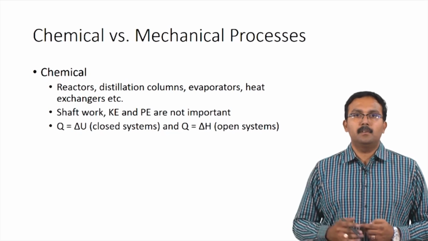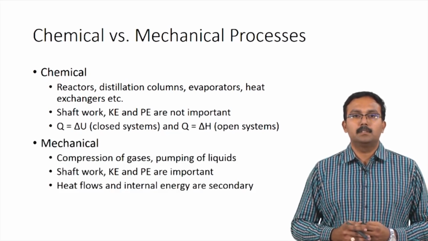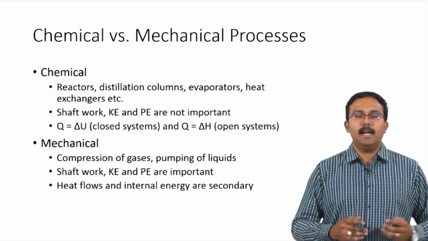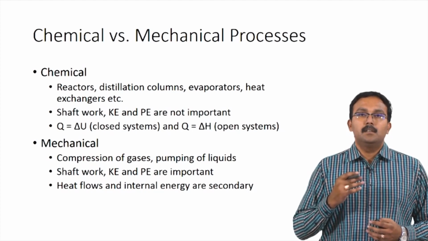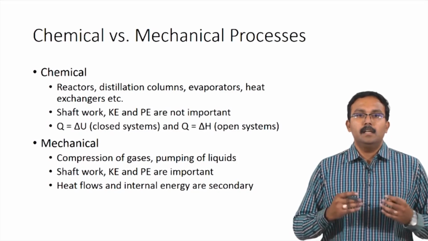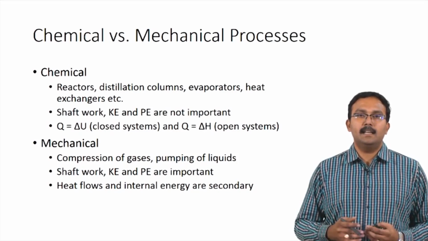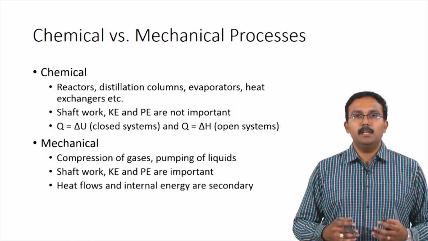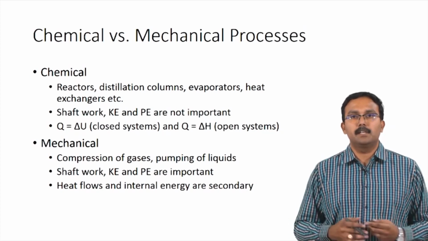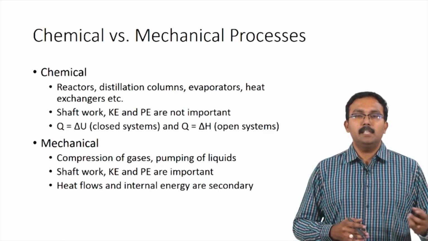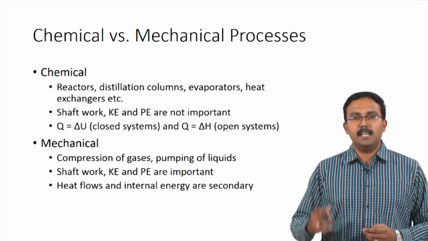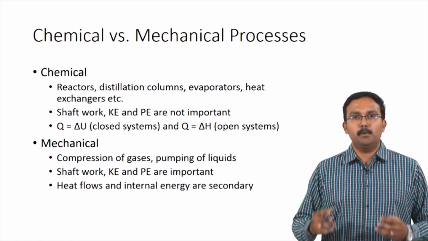There is another type of process which is called the mechanical process. Processes like compression of gases or pumping of liquids are mechanical processes. Here shaft work, change in kinetic and potential energies are much more crucial. Heat flow and internal energy changes are secondary. This is because here usually there is not a big change in temperature. There might be some change in temperature, but that is not very significant. So, for this reason, for these processes which are called the mechanical processes, we are more concerned about accounting for shaft work and change in kinetic and potential energies.